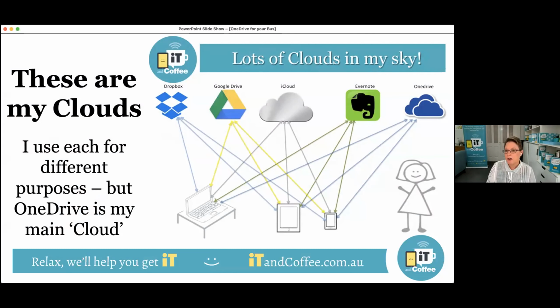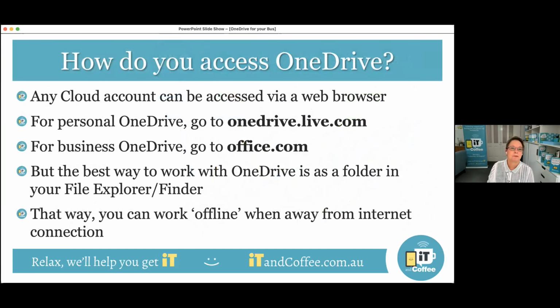And it's absolutely fine and worthwhile to have each of those clouds in your own sky. I don't just have OneDrive. That's where my business files and personal files are: Word, Excel, PowerPoint, PDFs, all that sort of stuff. But my photos are in iCloud. I work in Dropbox because I collaborate with other clients. I have Google Drive, that's where my client database is. And Evernote is my everything else, you know, receipts and various other things. So you can have multiple clouds in your sky, and it's not a bad idea at all.